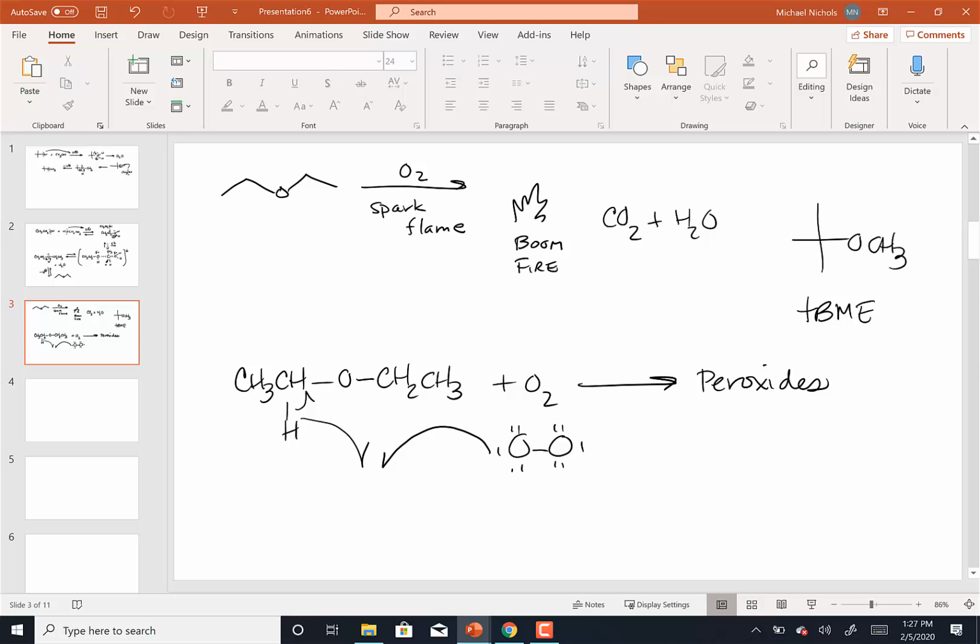So then what do I get? I'm going to get a carbon radical, and I'm going to get an oxygen radical, but now I've got a hydrogen on one side and an unpaired electron still on the other side. Hydrogen peroxide is H2O2. This is basically half of a hydrogen peroxide because it still has the oxygen as the free radical. This always removes the hydrogen next to the oxygen in an ether.